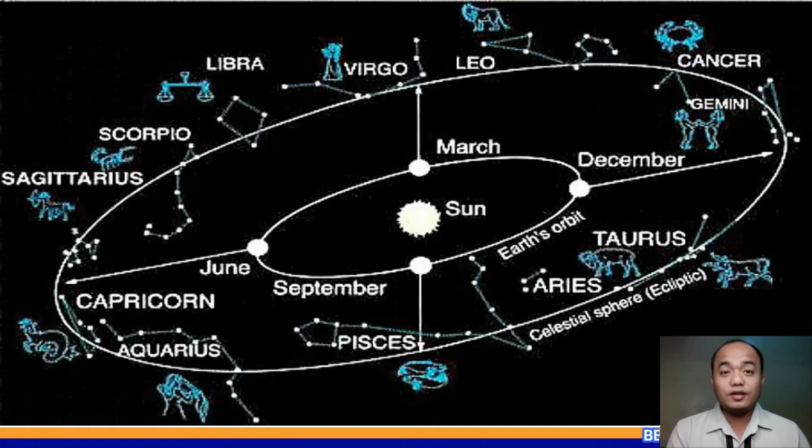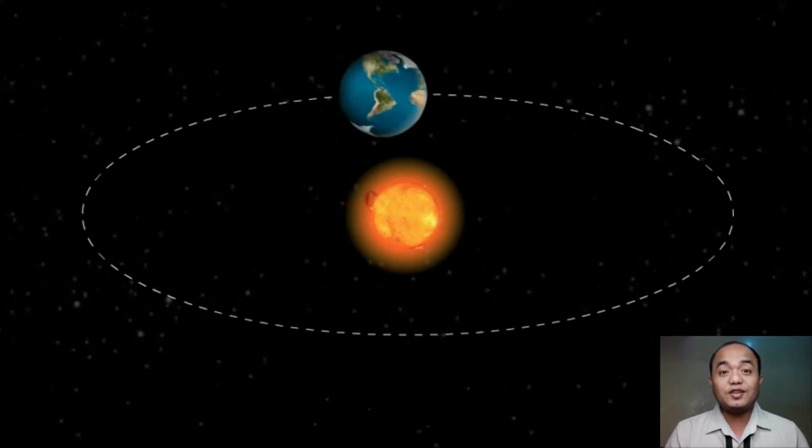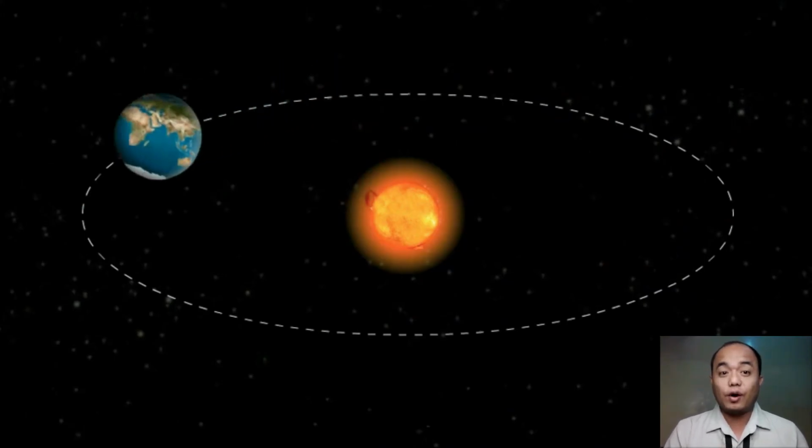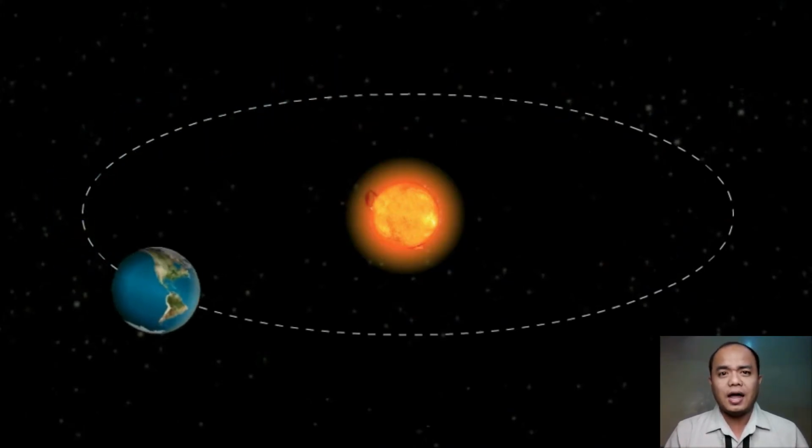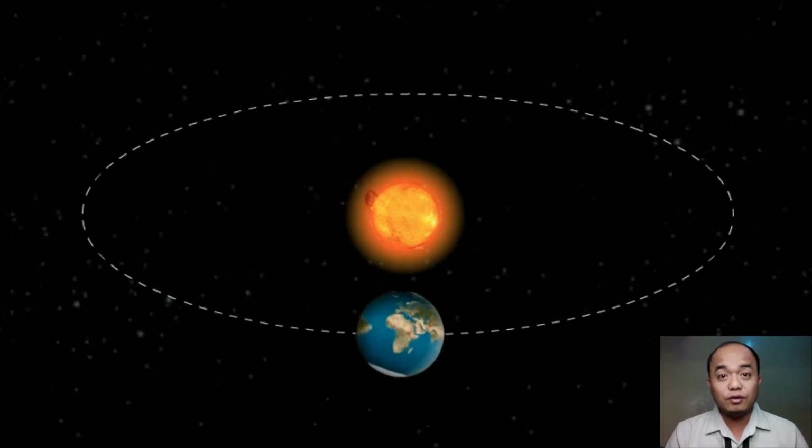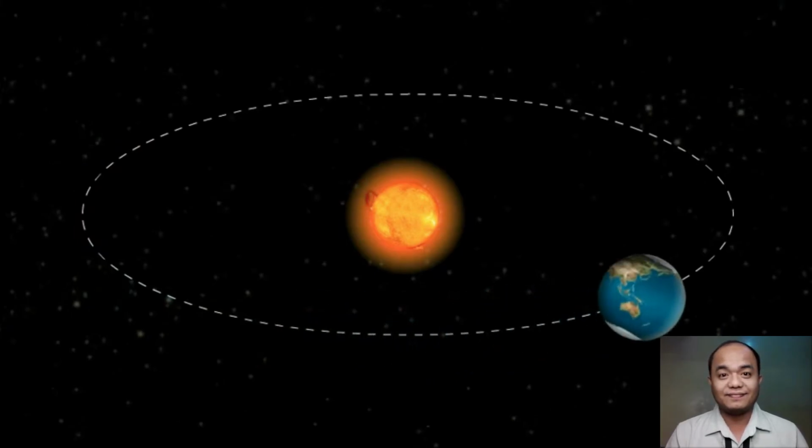One evidence also that Earth is really traveling around the sun is the change of direction of the star patterns in the sky. And we call these star patterns constellation. Now, based on your activity earlier, and of course, based on this illustration, how do you describe Earth's revolution? Anybody?